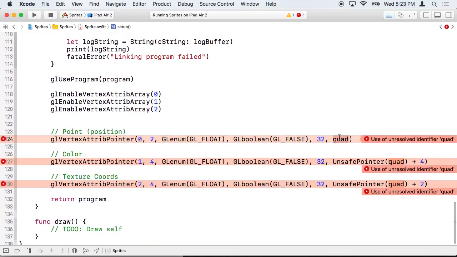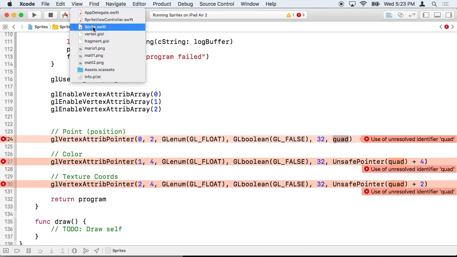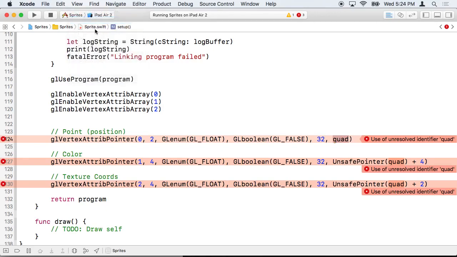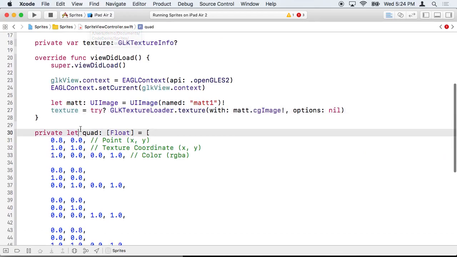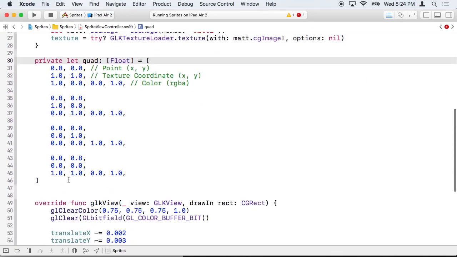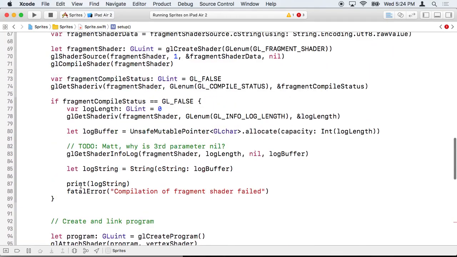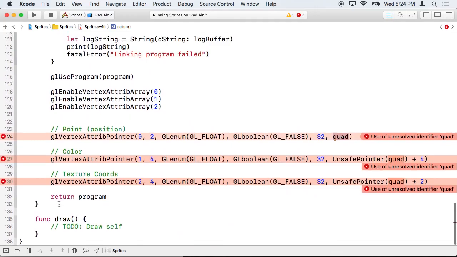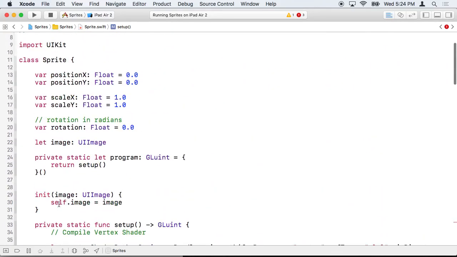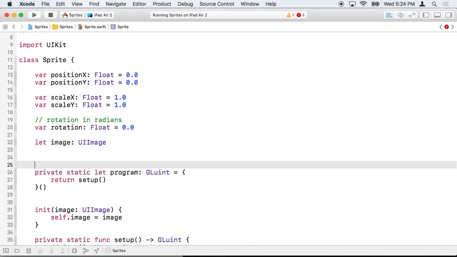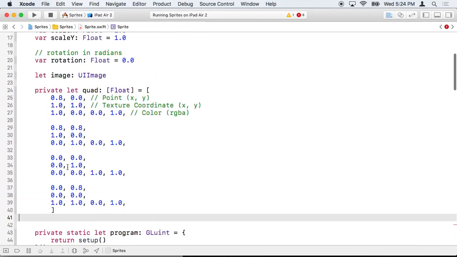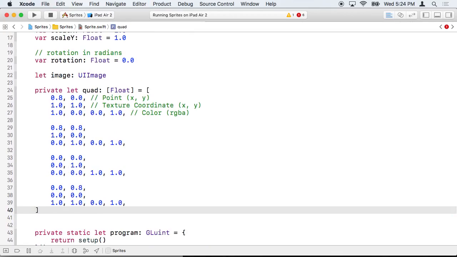Oh, okay, I also need the geometry information, the vertex information. So previously it was just an instance variable, quad. Just copy that over. I can copy it over, but I don't need the instance information for every single one.